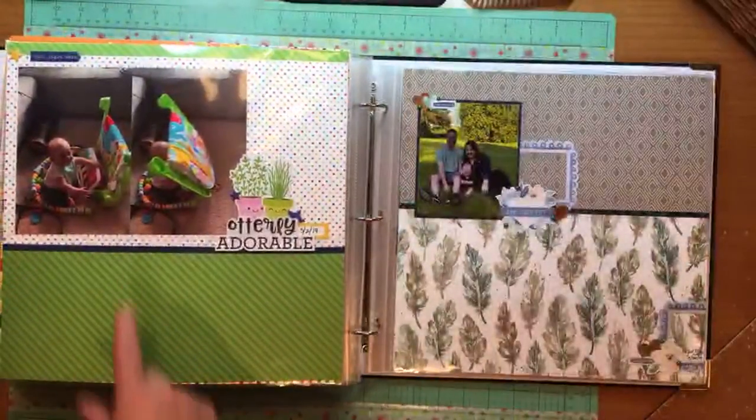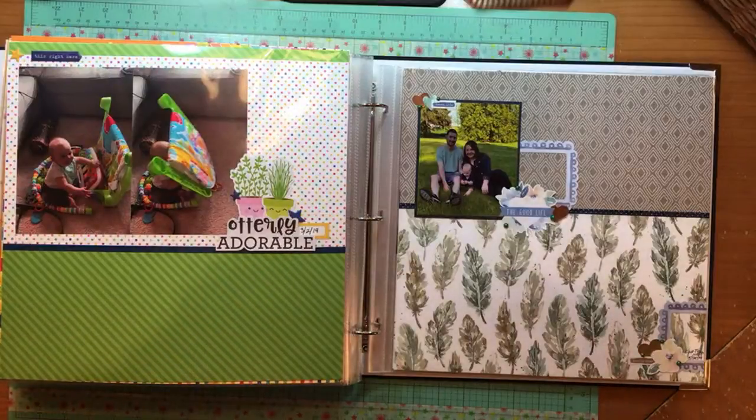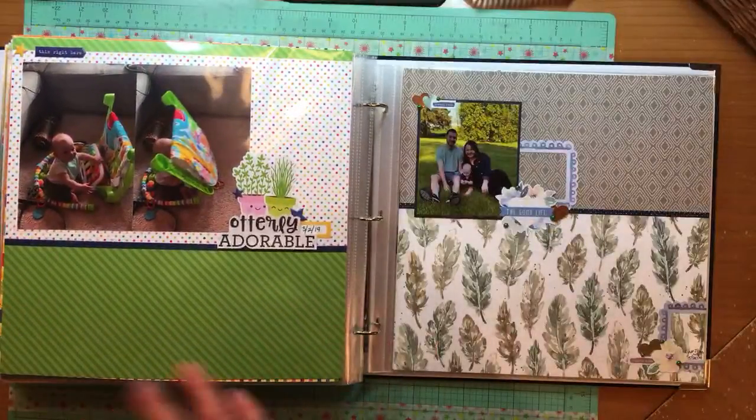This is another one. When I was doing this, I said to my friend across from me, I can't believe how little he is in these pictures. And it was a year ago. I saw pictures of him yesterday because he was here in Wisconsin with my sister. He's walking down the sidewalk and chattering away to my sister and my brother-in-law. And they grow so fast, right, guys?